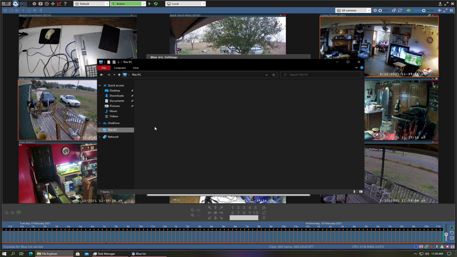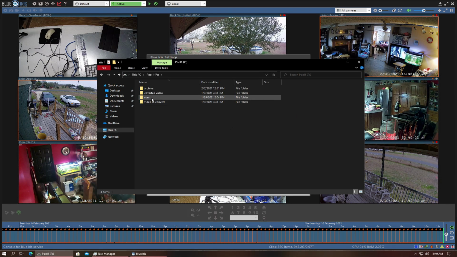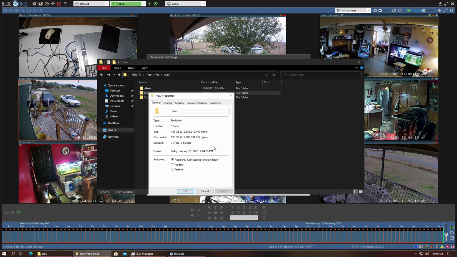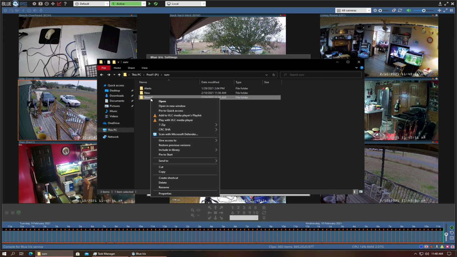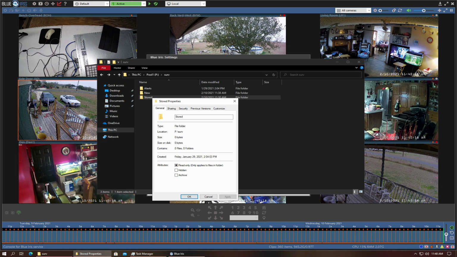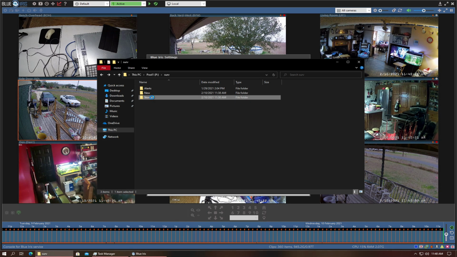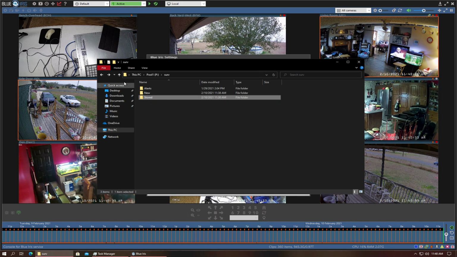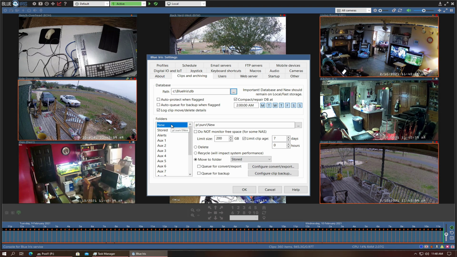Let's go out and look at it. And there's my surveillance footage. So here's my alerts. Nothing in there. New should have a ton of stuff in here. Let's see how much space is occupied. So 200 gig. So that's full. Let's see how it's doing on this one. Oh, interesting. There's nothing in there, it says. Oh, hang on. Yeah, I lied. Let's give it a minute to update the properties. So that's 747 gigs. So I'm wondering if I shouldn't increase this new folder.